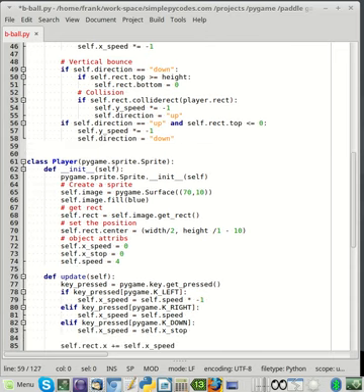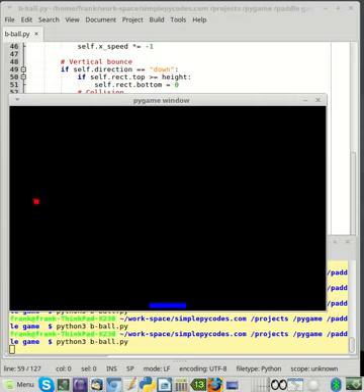Okay, let's try it one more time to see if everything works okay. So we have the basic working game now. The logic of the game is kind of complete.